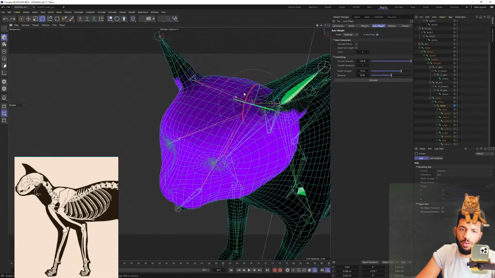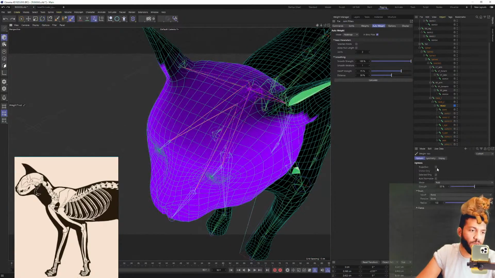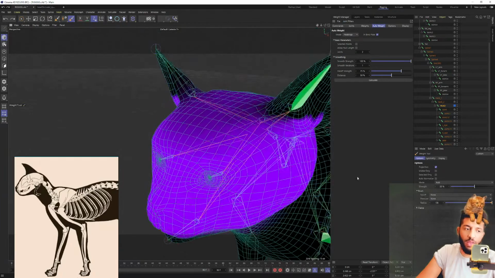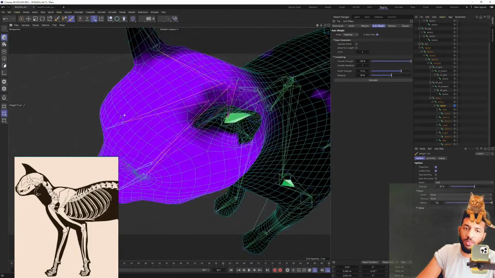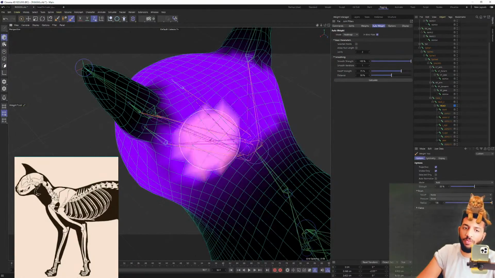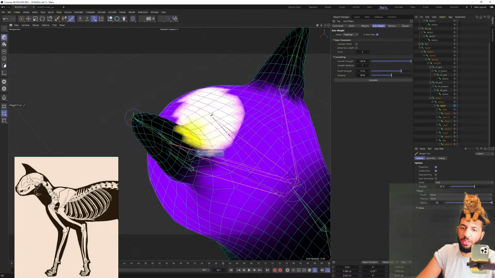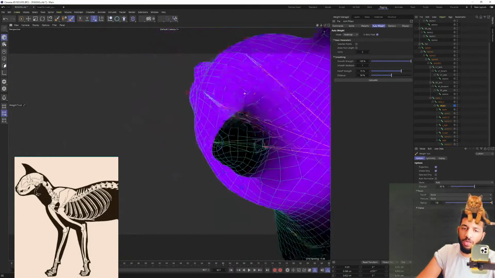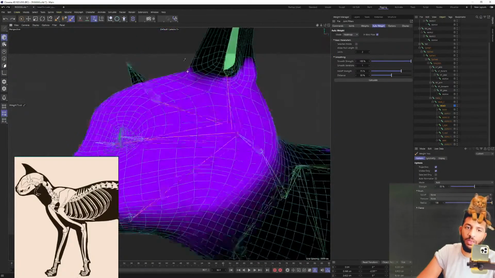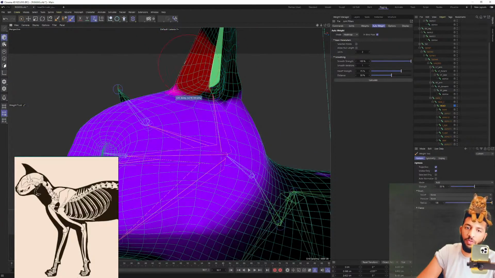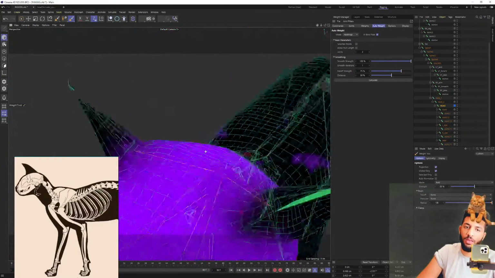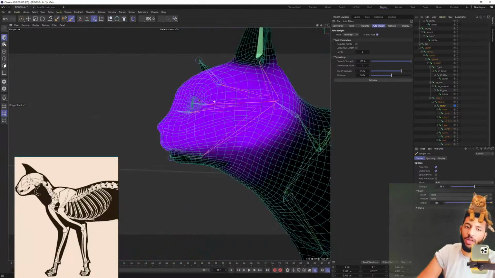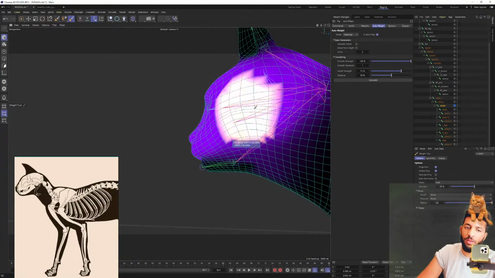And it looks like the head is also not moving the top of the head very much. So we're gonna maybe turn projection back on and maybe make sure that visible only is checked on for this part. And just gonna add some influence in the top of the head here so that these actually move all of the head and don't eliminate parts. And then I'm holding shift to smooth out that influence. So that, I don't want the ears to really be moved by the head. I want to be able to move the ears separately. Okay, so pretty much all the upper head is looking good now.